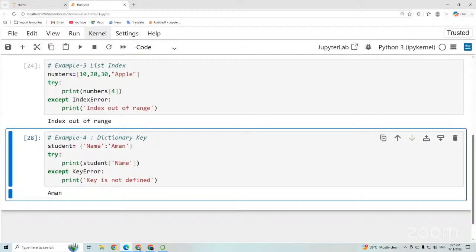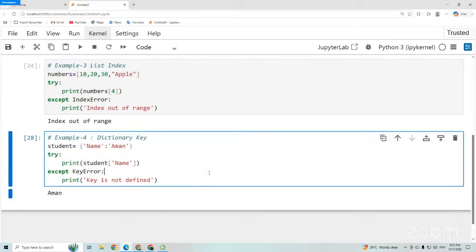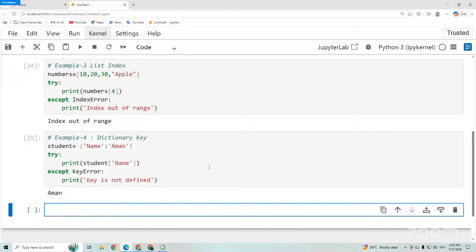So this is the example to detect the key error while you are using any dictionary. This is a very simple example. I think there is no such problem to understand, and I am putting very simple examples in the simple way so that whether you are beginners, you can easily understand the examples and the concept which I want to impart for you. Then I can have one new more example.